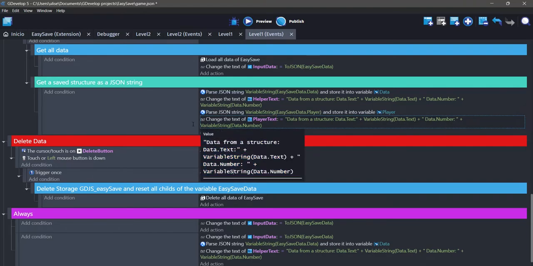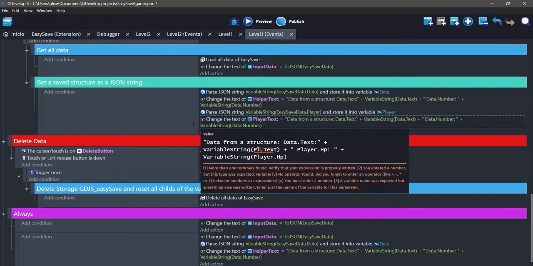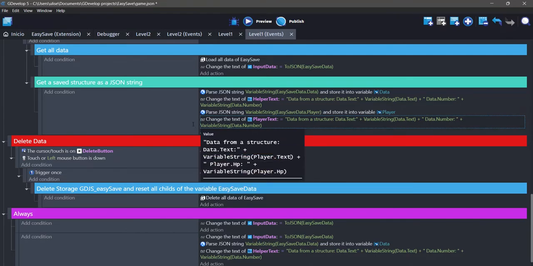Let me remove everything and just leave here the HP, which is going to be player HP, and here is going to be player name.